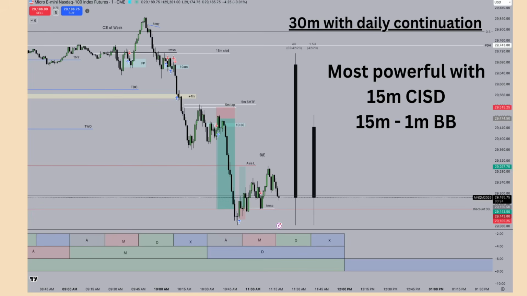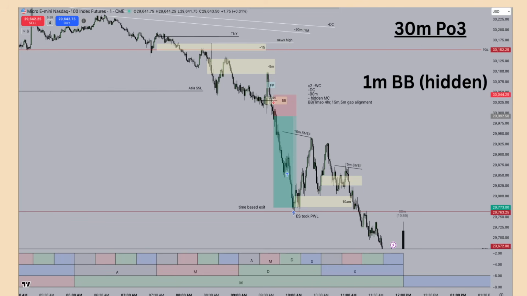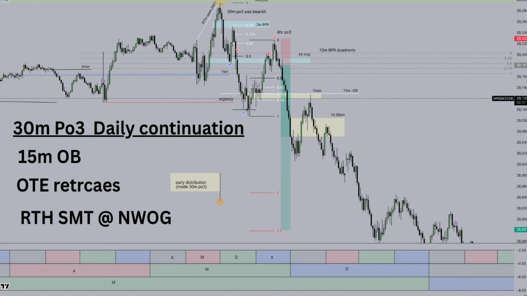After a 15-minute breaker block, we have safe stops at the CE of that breaker block. Like literally, so much data has been collected on this. I've watched it play out so many times. I love a 15-minute breaker block, 15-minute CISD. It is probably my favorite thing to trade.